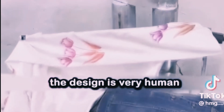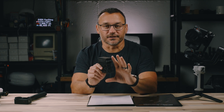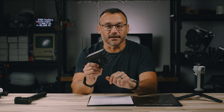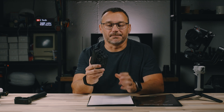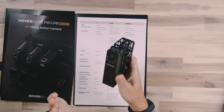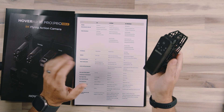The design is very human in that it folds up into something pocketable. The two new drones are bigger than the original X1, but they'll still fit in my back pocket. I could deploy this drone, fold it up, and put it right back in my back pocket. The battery life is extended, and there is not only onboard storage but expandable storage as well.